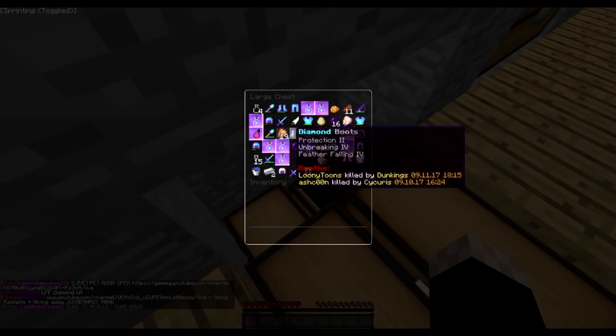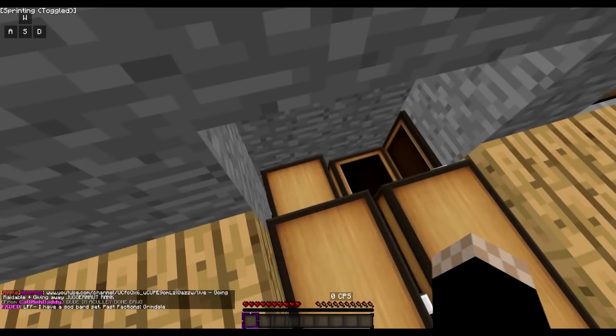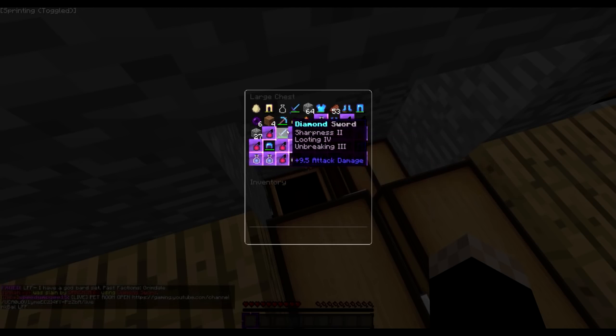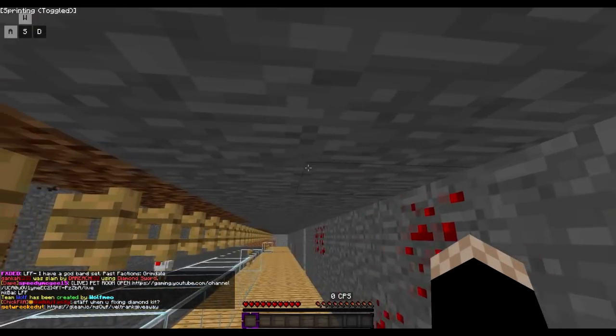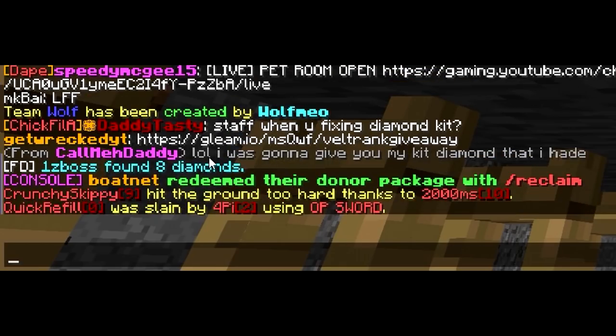First off, got some diamond sets. I think most of this has been left over in here, from where I killed people. This over here, though, is a fresh diamond set that just fell in the trap, prot 2, sharp 2. All the chests up top are literally... Wait, what did he say? I was going to give you my diamond kit that I had. Well, thank you.